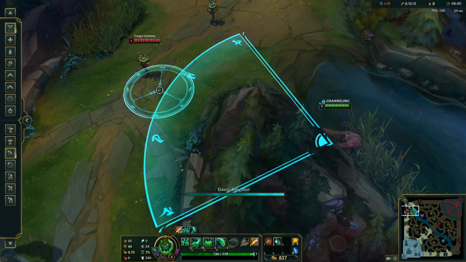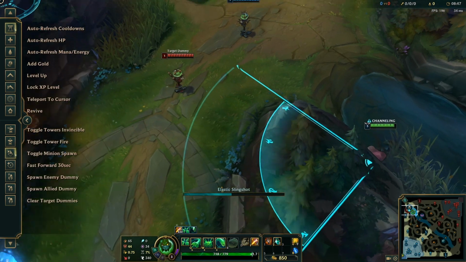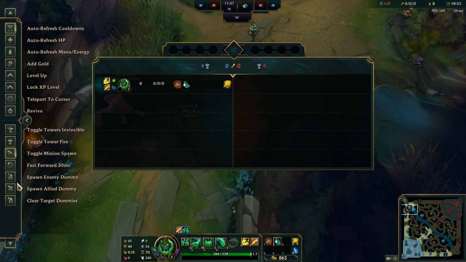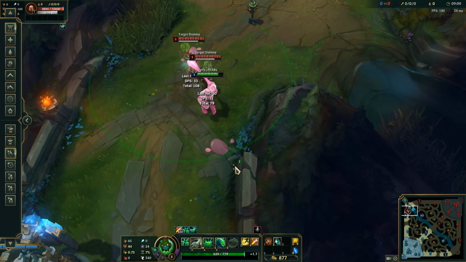and either if they walk up too close to this wall right here, you can hit them with your E, or if you manage to E in and then Q into a minion. Yeah, let's pretend this is a minion. So you basically Q the enemy champion into a minion.